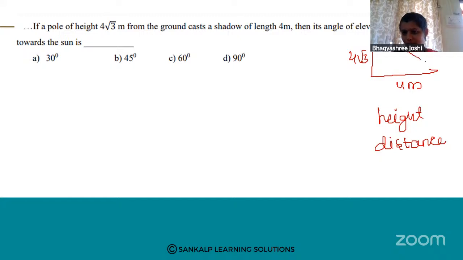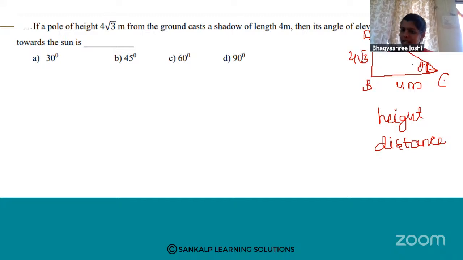Then its angle of elevation. So what is angle of elevation? If you are standing here and you are looking towards A, then here it makes an angle. That angle we call an angle of elevation. If you are at point A, that means on the top, and you are looking towards C, at that time one angle is made here. That angle we call angle of depression. Here we want the angle of elevation, so this angle theta we want.